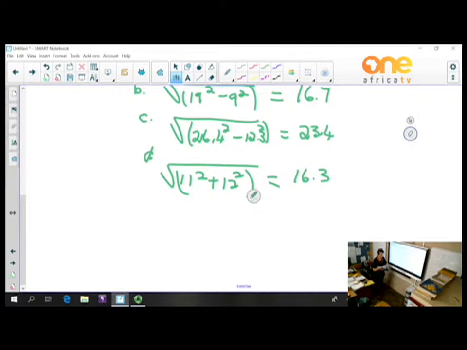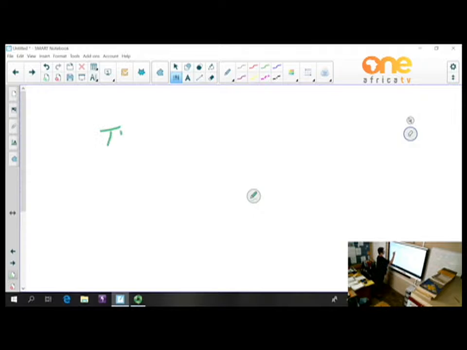Now, the exercise 3 and 4 are about mixed exercises, but it's still based on Pythagoras. So I would like you now to do those sums. It's just a combination of what we've done here. And then we're actually going to come to the algebraic ones in number 5. So I'm going to explain there a little bit more. Try now 5. So the others are just mixed exercises. You can do them and mark them at the back.